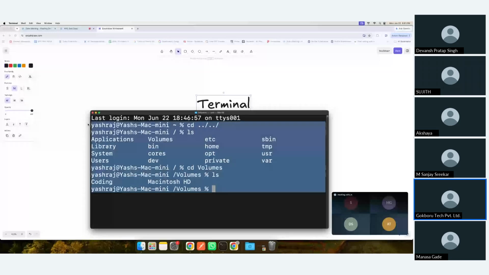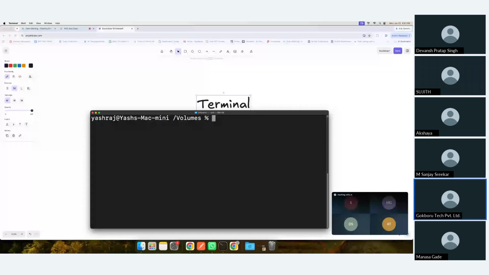Now, once you are there in this terminal, you can just clear it. Okay. So, how do you know what user you are currently logged in as? There is a command, whoami, which shows the logged in username. I am logged in as the Yashraj username on this PC, and that's why it's showing Yashraj. This is one of the commands you can check, which tells you who you are logged in as.